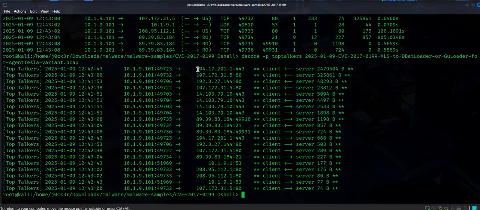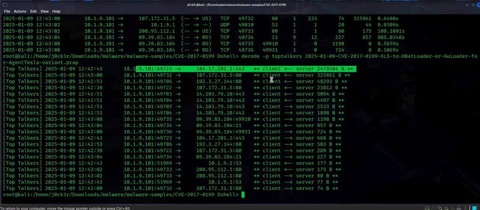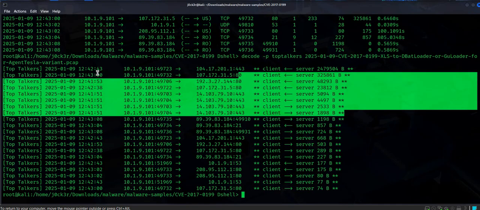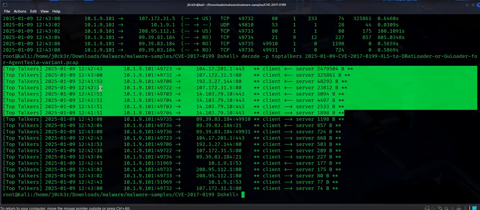These are the top talkers, and we see a lot of data being sent to this IP address and this IP address. If these IP addresses have caused a lot of data exfiltration, there must be a lot of data going to these IP addresses.